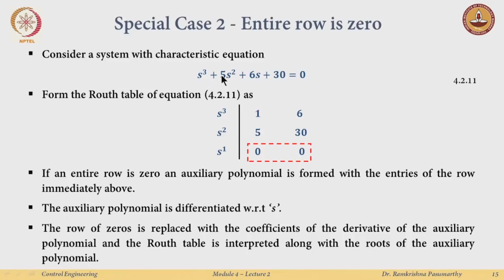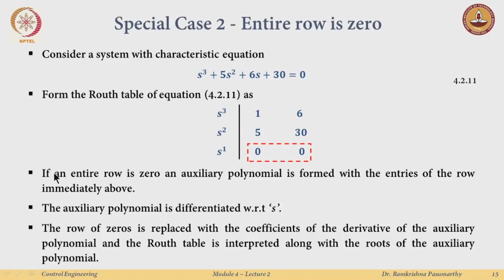So, well, let us see another case. So, I have s^3 + 5s^2 + 6s + 30, and then I put this in the table, I plug these numbers in: 1, 5, 6 and 30. Okay, so there is something strange happening here, right. So, the entire row is now going to 0, right. Okay, what do I do now? Do I really substitute epsilon and epsilon again and do the analysis? Well, the answer is no, because you will still again encounter a 0 if you do that, right. Okay, so what do we do here?